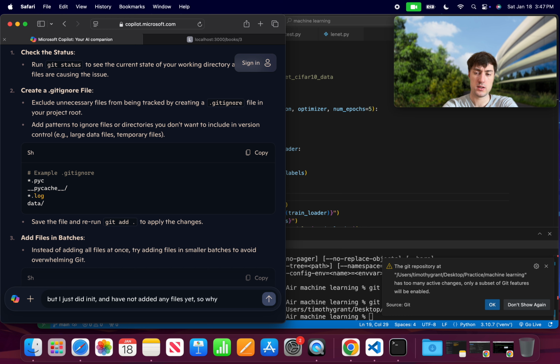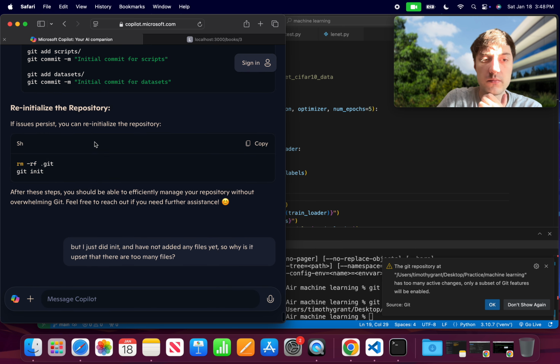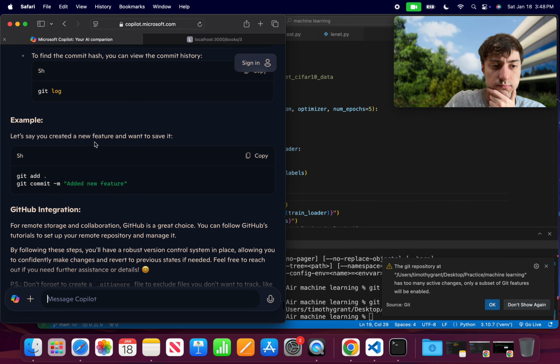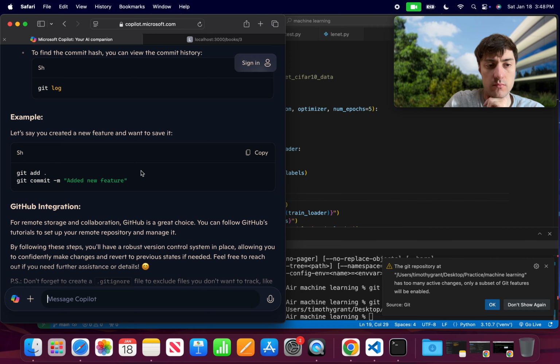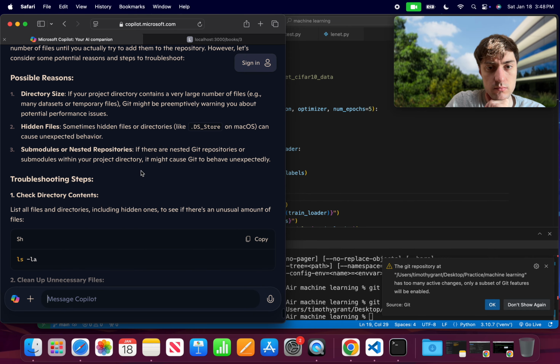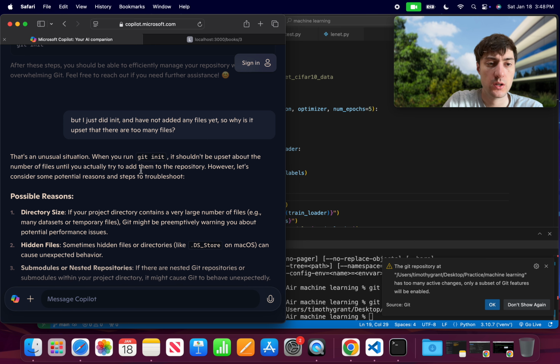So why is it upset that there are too many files? That's an unusual situation. When you run git init, it shouldn't be upset about the number of files you have until you try to add them.